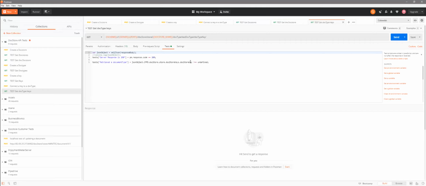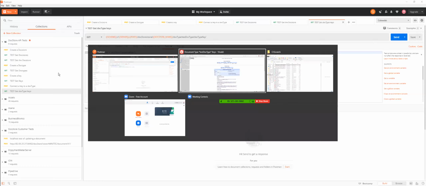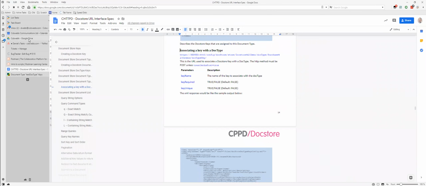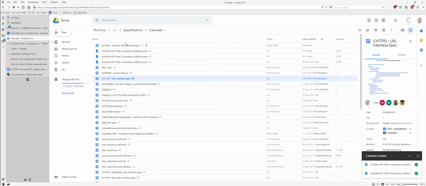Okay, there we go. There's a quick introduction to Postman and using it for creating Docstores automatically. Hope you enjoyed this. Do give me a shout if you get stuck with anything. We can try figuring it out together. Or if you do learn anything, please update the Postman notes that we have in Google Drive.